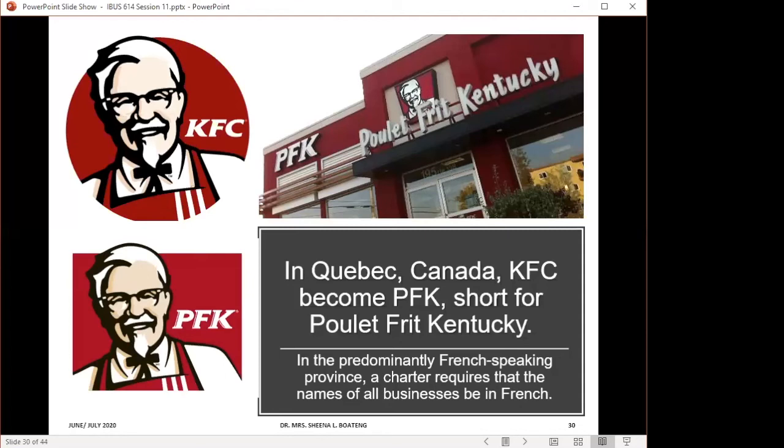And that is because the people in Quebec are largely French-speaking. So the rules in the place say that if you are introducing a product there, it has to have a name that is in French, so that the people can easily wrap their minds around it and know if it is wholesome for their consumption or not. So that is a typical example of how labeling can change depending on the market you are operating in and the regulations that govern that market.